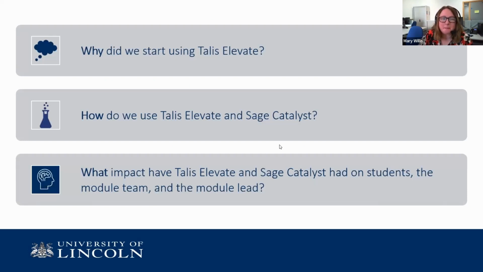Okay, so I was trying to think how to structure today to make it seem logical to explain what we've done on our module. And I thought probably the best way to do that was to first think about why we started using Talis Elevate, then to look at how we use it and also Sage Catalyst now as well. And then to have a think about the impact that that's had for our students, for the rest of the module team, and for me as module lead.